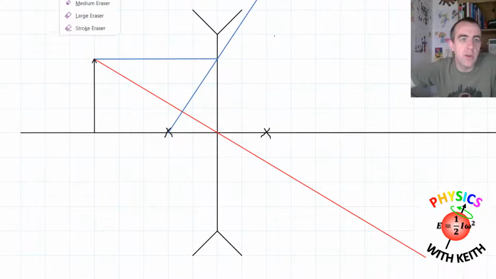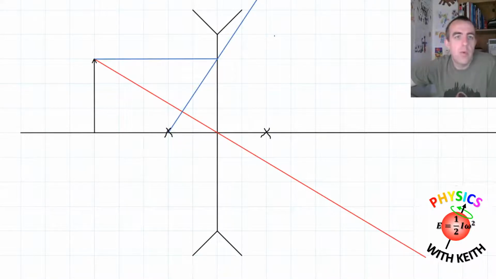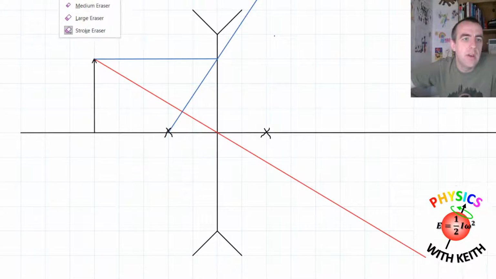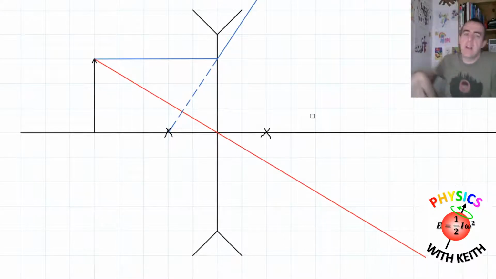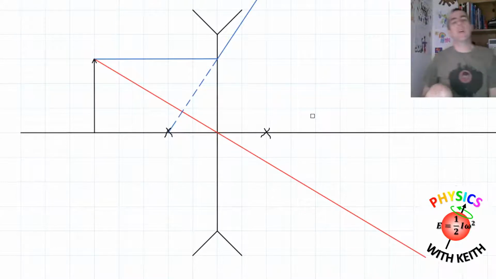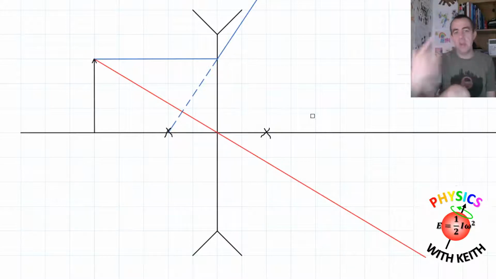And what we would often do is use a sort of dotted line here because this is a construction line. The ray isn't really here from this X here. We're just using this near focal point to work out the path of the principal ray. So it's the same and yet somehow exactly the opposite. First principal ray is parallel to the principal axis and then rather than towards the far focal point it's away from the near focal point.